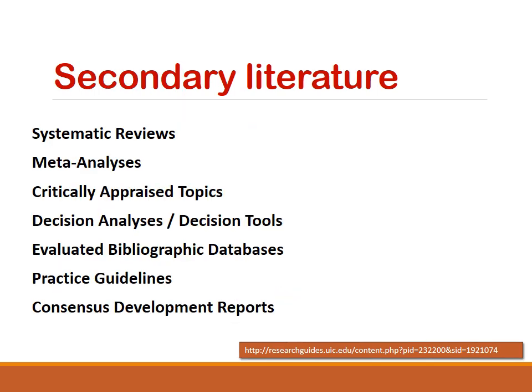Secondary literature, of course, as I have said, would be an amalgamation of data that comes from primary literature. Meta-analysis and systematic reviews are the standards. But you can also look at critically appraised topics and consensus development reports and practice guidelines and the like. But as far as the basic data is concerned, the primary job of critical appraisal is to appraise an original study and usually applies to primary literature.